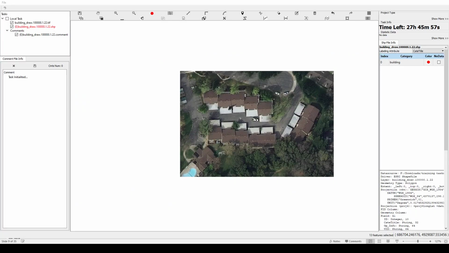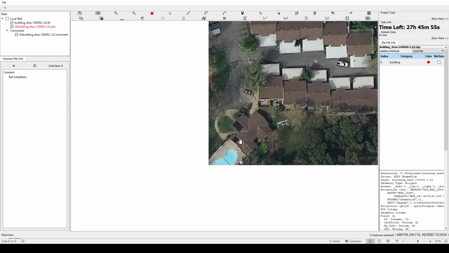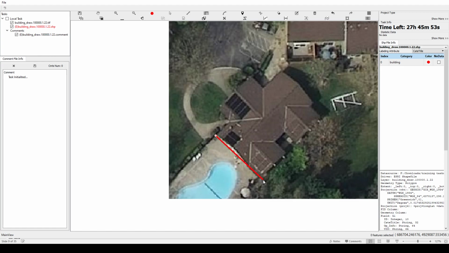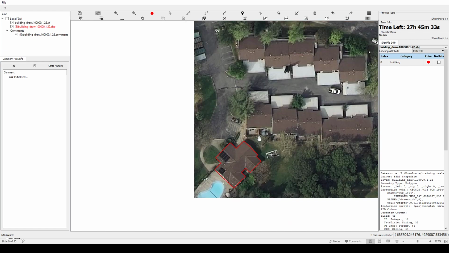So this is the actual task. What I'm going to do is use the right angle tool here, guys. Remember, see that I did not draw that as the size of the roof. I based it on the actual shape of the house. So I don't use the draw tool here. I just use the right angle tool, that is F, making my last point by clicking on the first point. So that is the first building.